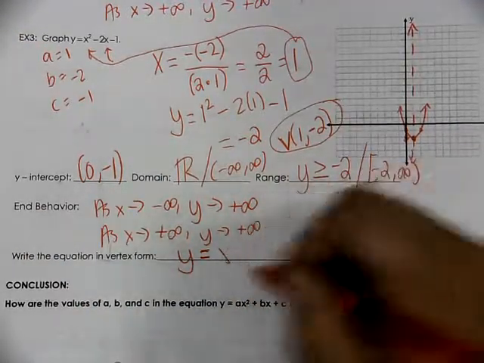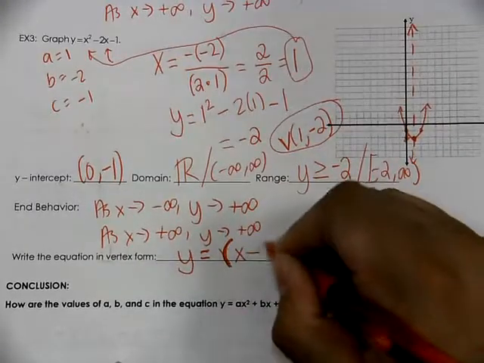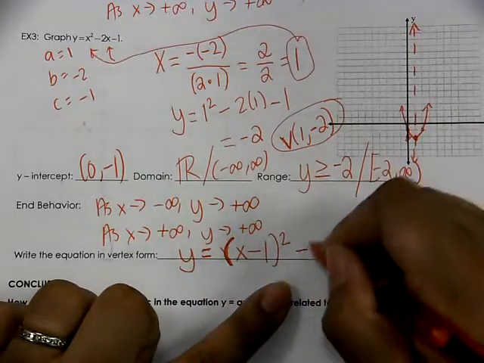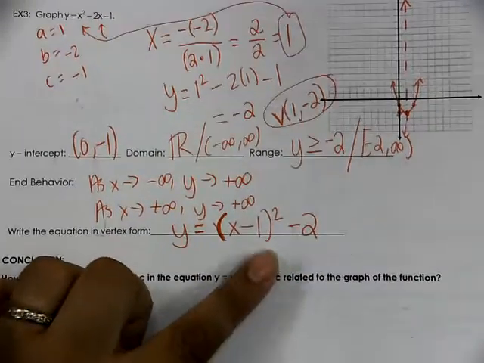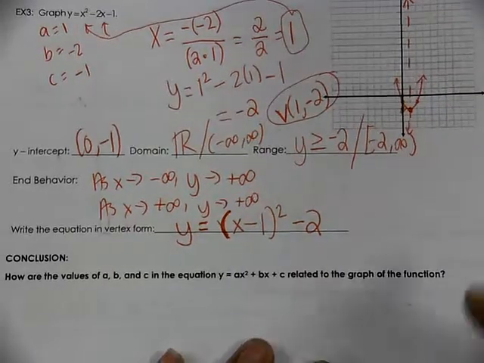You can just call it, or let's go right to the parentheses here, x minus 1 squared, because that tells me to go right 1, and then down 2 would be a -2. And that would be vertex form. Now this one, you can't quite see the x-intercepts, so we're not going to put it in x-intercept or intercept form because we don't know what they are.